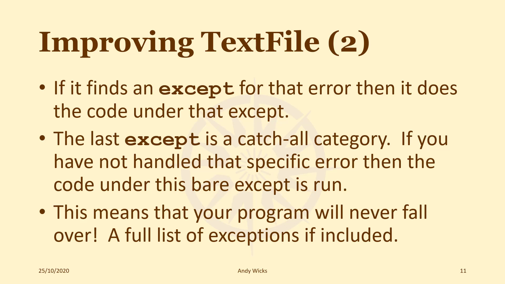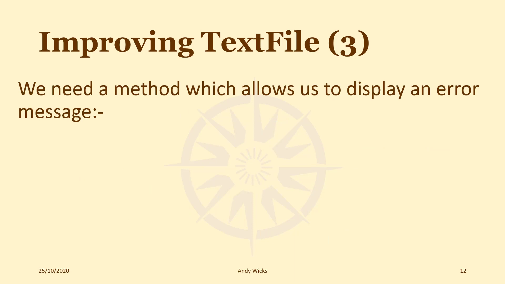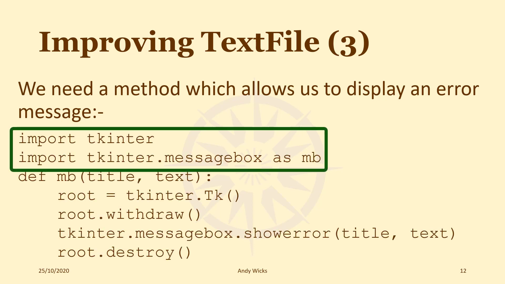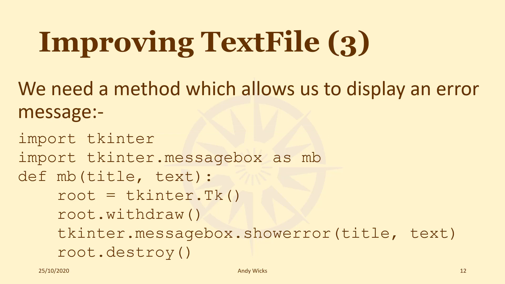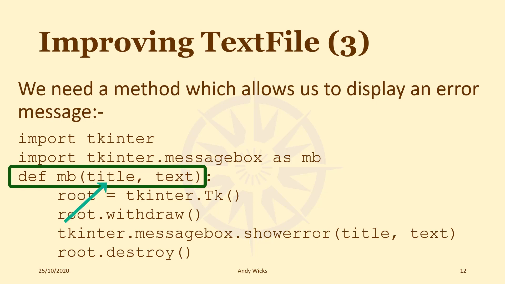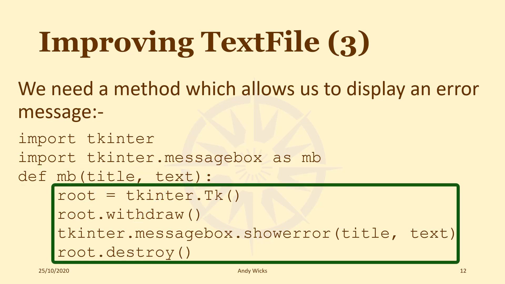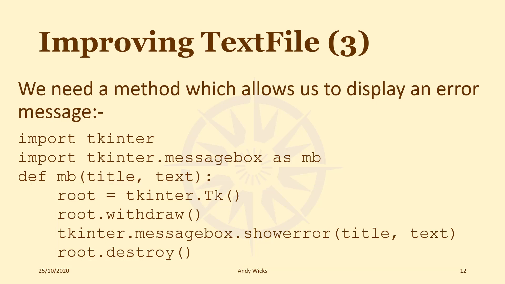You'll be pleased to know that in the code running alongside this video, a full list of exceptions has been included. We also need a method that allows us to display an error message. I'm just showing you this because you'll see this function called later. We use tkinter to show a message box. This method, called mb, takes two parameters — the title of the message box and the text to be displayed — and shows the error message box.